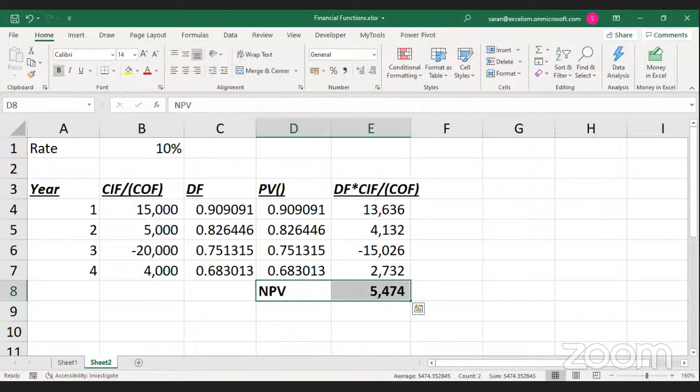This is what a manual calculation is. If anyone has any question, please let me know. I'm sure this is the method we follow. Can we say present value is less than 1 and future value will be greater than 1? Obviously, present value will be less than 1 all the time. Future value is always a bigger value than the present value.